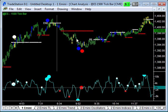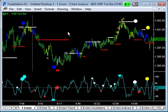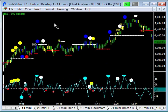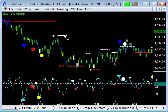So, exhaustion selling on a left shoulder, bullish divergence comes in on the 1500 tip bar chart. We got a pullback, a dirty end of trend, where the market was so strong we violate the pullback level, then come back to that support level. All these blue professional bars come into those lows there, and we go for a breakaway move to the upside here. Let me just show you, backing it down to the 500 tip bar chart at that same point, the low of the market was nicely marked by pullback to end of trend.